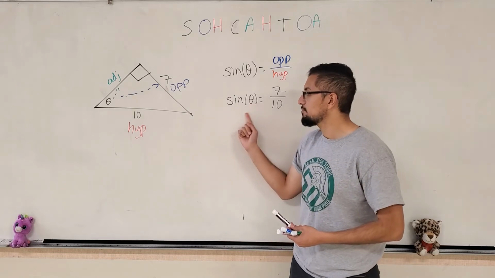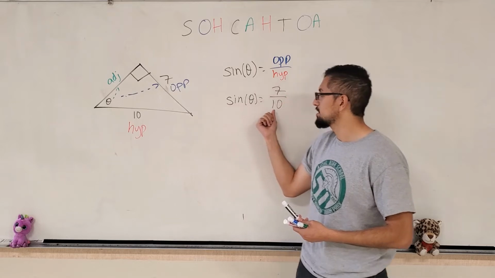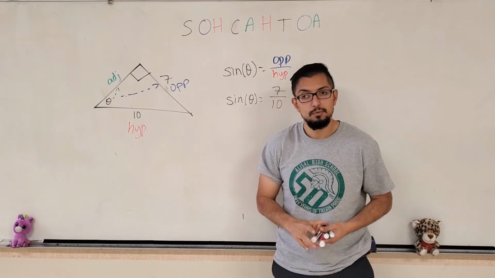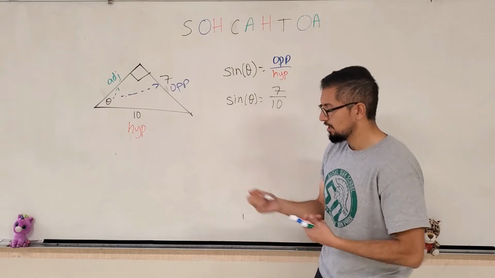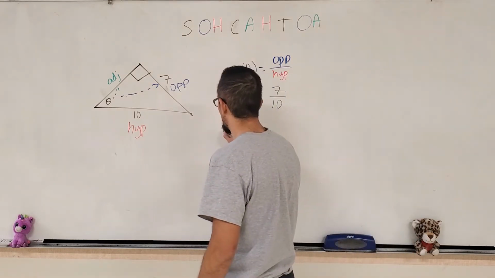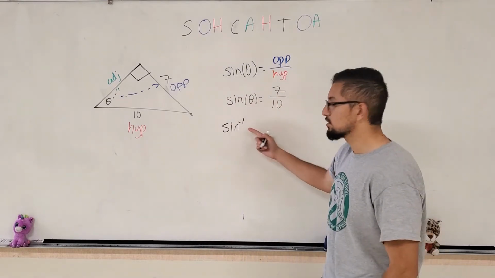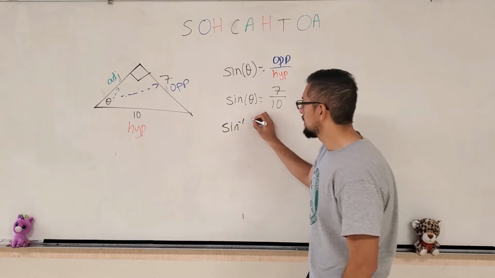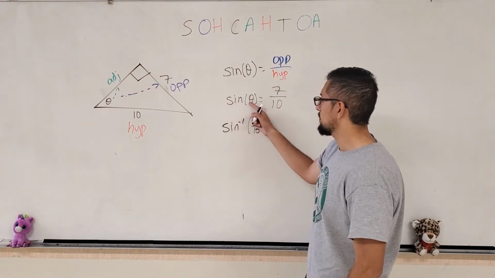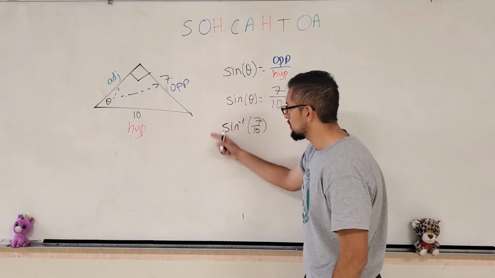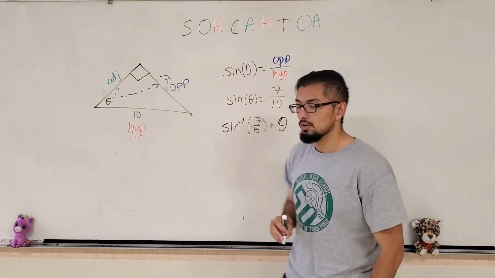We want to solve for theta, but it's inside of the sine. We know the answer when we plug in theta should be 7 over 10. So we need to come up with a method that helps us reverse or inverse the process. We use sine inverse. If we know the answer and we're trying to figure out the angle, we have to use an inverse function, sine inverse. Basically it says, we know if we take the sine of the angle, we get 7 over 10. So let's reverse the process, sine inverse of 7 over 10, in order to help us solve for the angle.